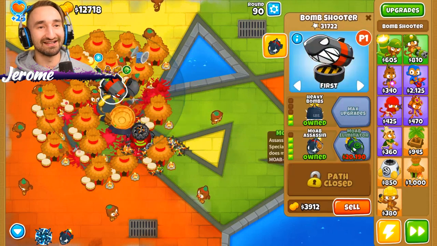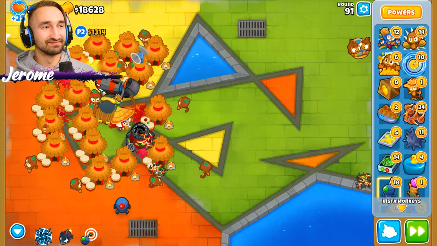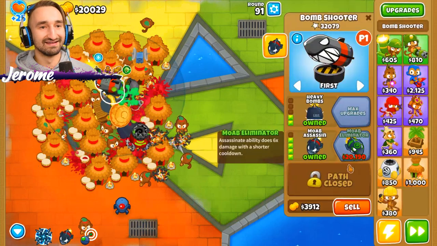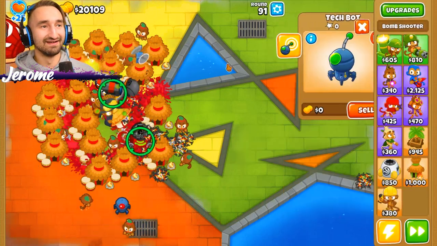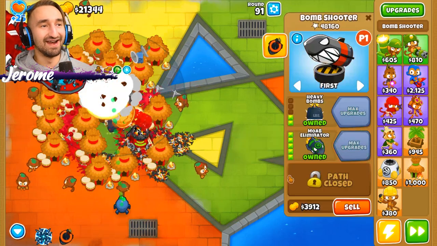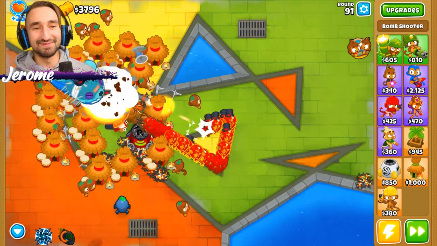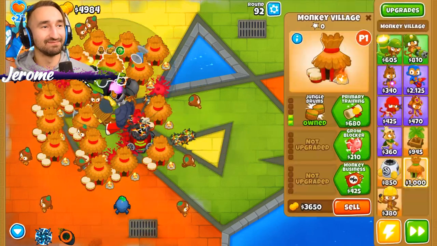Oh, Sted, if you give me that, I can get the Moab Eliminator. I'm so close to Grandmaster Ninja. I am literally like $1,000 away. Oh man. Is that enough? No, we're just a little shy of it. There we go. Now we got it. The Moab Eliminator. You're making Cappy the happiest Cap to ever Cap.